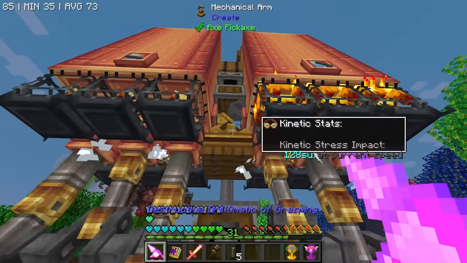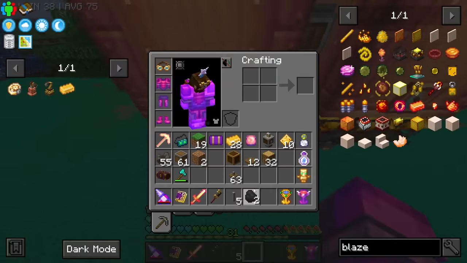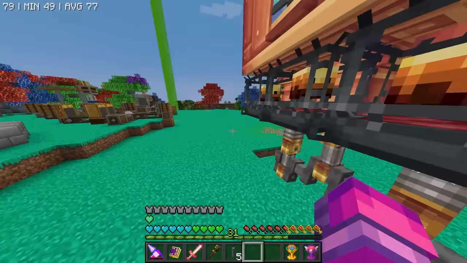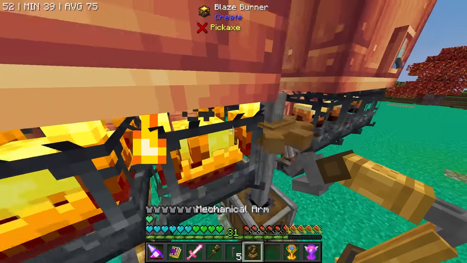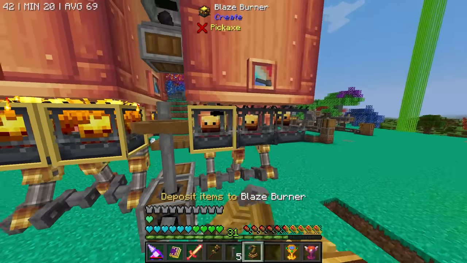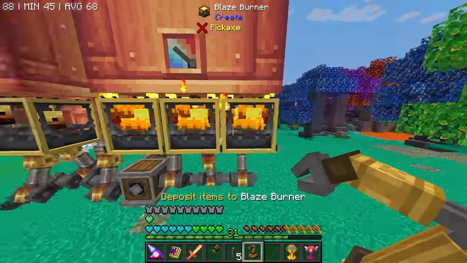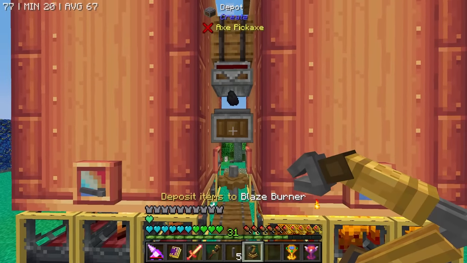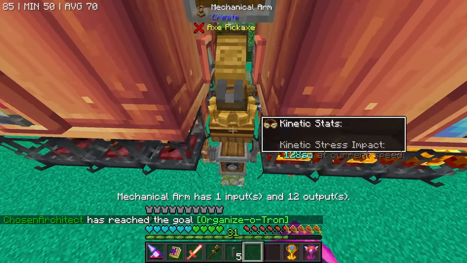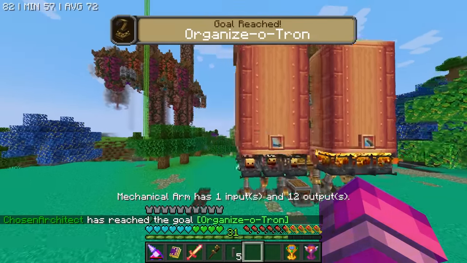So I have the same thing set up. Let's go ahead and replace this. And thankfully that arm will select whatever we tell it to select, and it should be able to reach. So, let's see. We can just right-click these. Right-click these. And it has a really, really far reach. And then that. And then we'll boop this down. Boop. There we go. Organization of Tron.